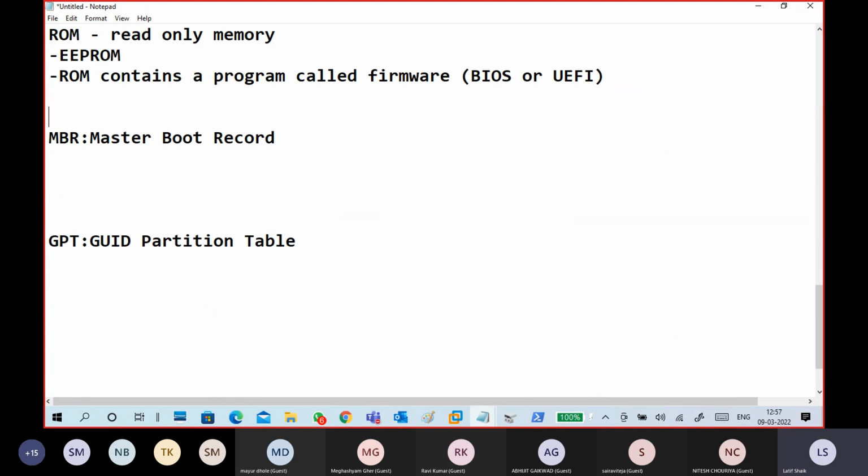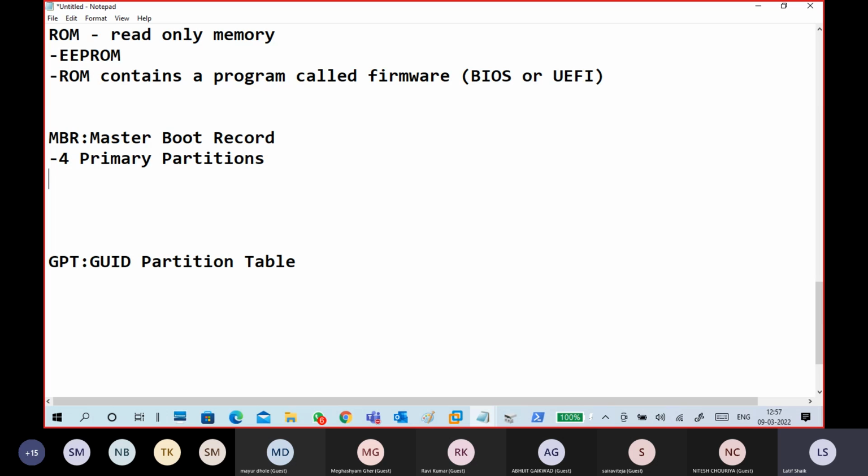Okay, if you are using the MBR type, you can create 4 primary partitions, or 3 primary and 1 extended.